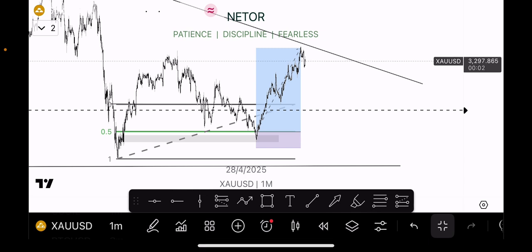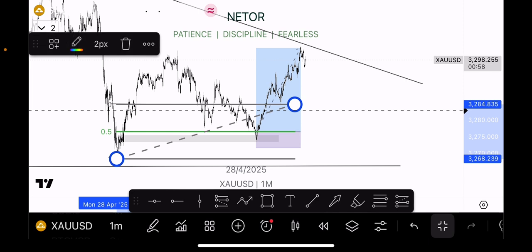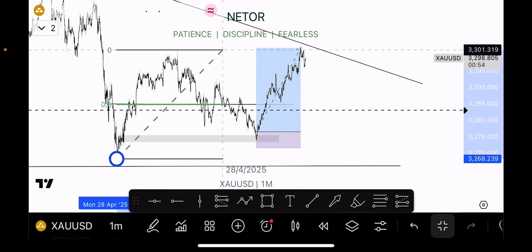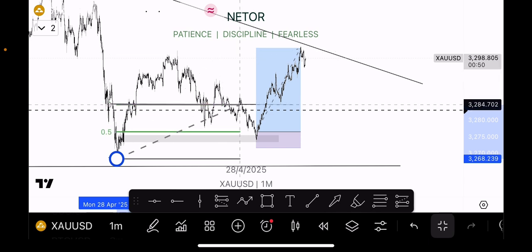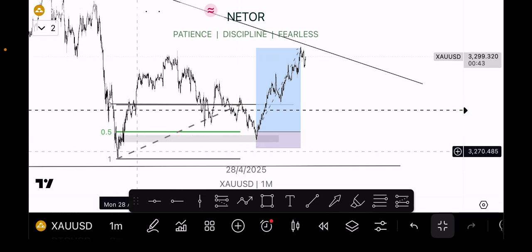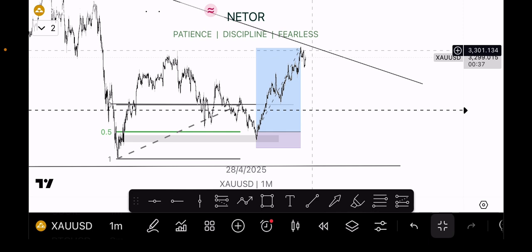Now, it's very easy. The concept is very easy, and the problem is you stick to it. Like you see the 50%, that's the 100% discount premium. Then it comes back to the 50%. Then where you're looking to take your trade is inside this 50% discount zone, and you see price just came in, tapping, and boom, gave you a sweet 1:5.